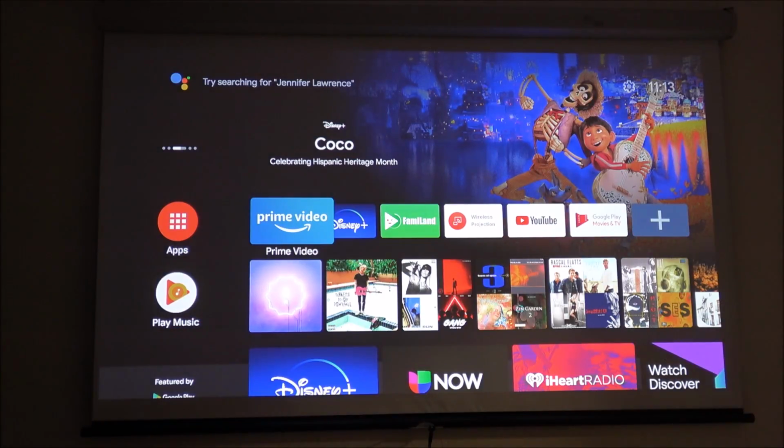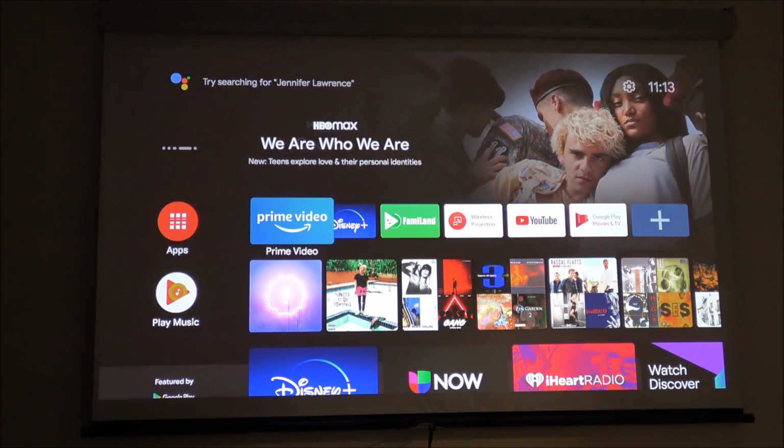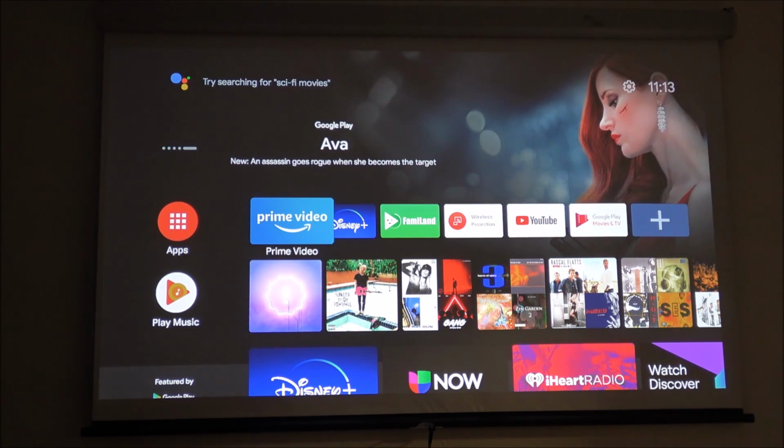All right, so here we have the projector running currently with the Android TV dongle that came included with it. And as you can observe right here, this thing looks absolutely amazing in terms of colors. The blacks are very deep, and all of that is thanks to the dynamic iris that we currently have built inside this projector.